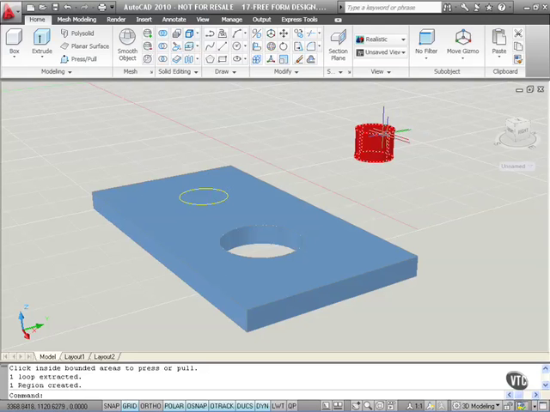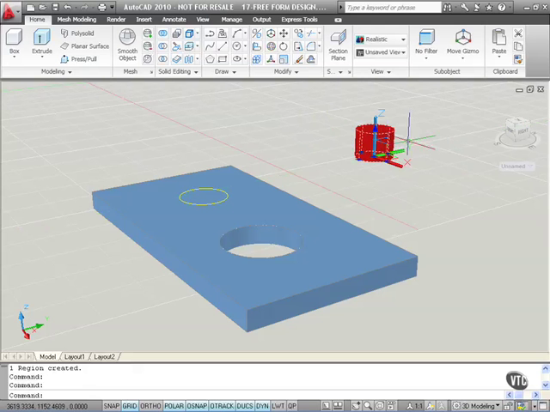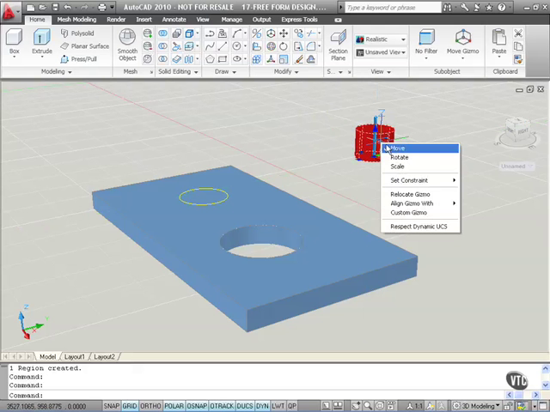If I select that solid there now, look, there's my gizmo there, the X, Y and the Z, the move gizmo. And if I click there on that grip there and bring the gizmo down to that grip there, I can move the gizmo around. What that also tells AutoCAD to do, if I right click now, I can move that object using that constraint. So I right click and select move, and what it does is it's moving that object. Can you see it's ticked?